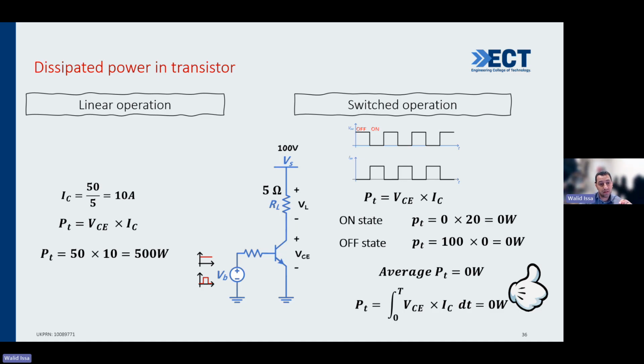If I turn off my transistor, I completely remove the signal from here, it will be off. Is there any current that will go there? No current will go into my transistor, so it will be 0 current, multiplied by any value, it will be 0. So if I turn it on, it will not dissipate any heat. If I turn it off, it will not dissipate any heat. So in general, it will be 0 watt dissipation, completely lossless, okay? Which is a good thing. This is the ideal world. In practice, it will dissipate a little bit, maybe a few watts, but not massive, like 500 watt.